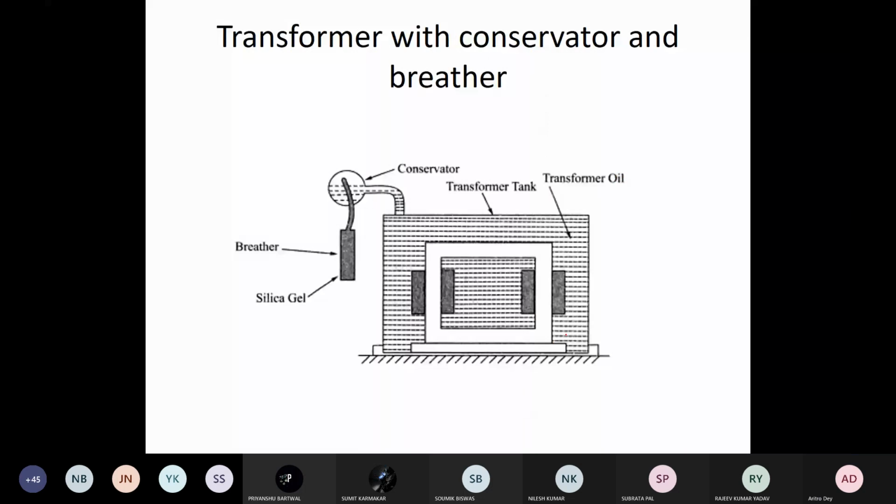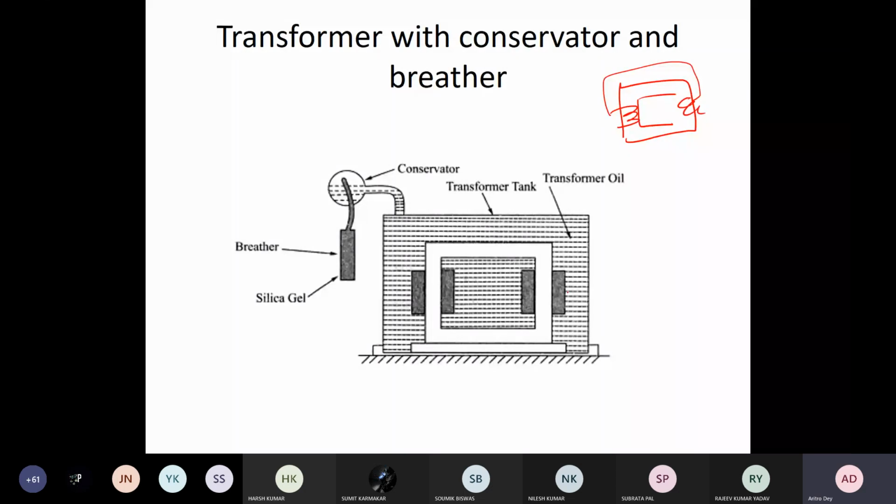Sir, why is water not used? Because it has high specific heat capacity, so it can be better if we use water. Water is not an insulating material. We have to insulate between your LV and HV. If you short it, then what will happen? There won't be any transformer action. So if you use water, it is not an insulating material, so it will always be shorted. So there will be an accident actually if you use water, isn't it? Okay, so that's why we use transformer oil, and it is not an ordinary oil.